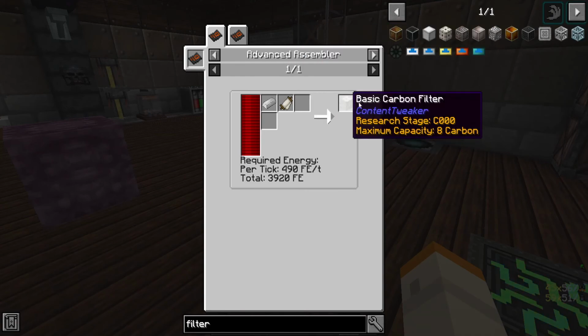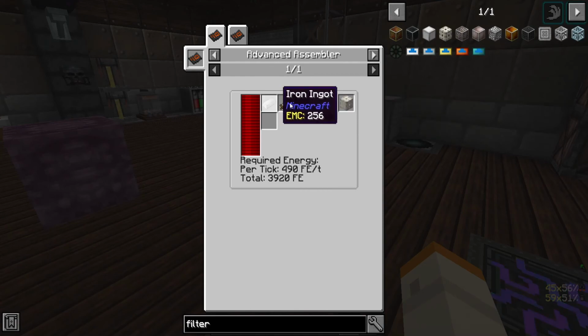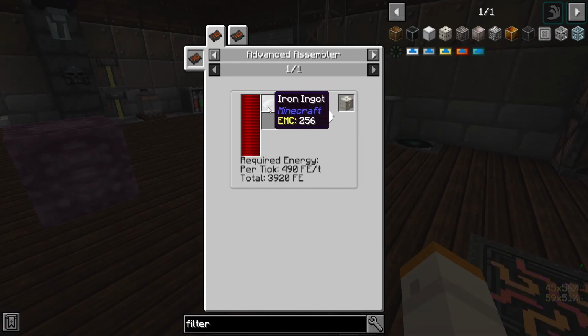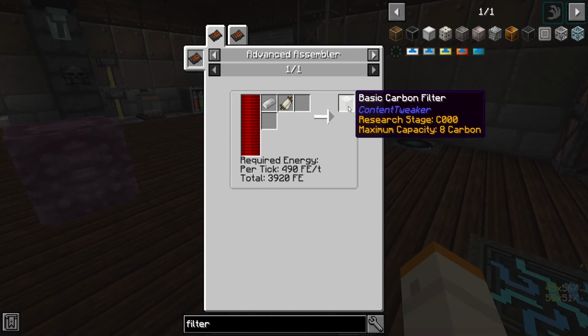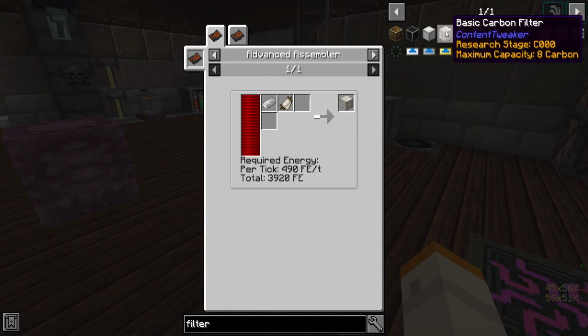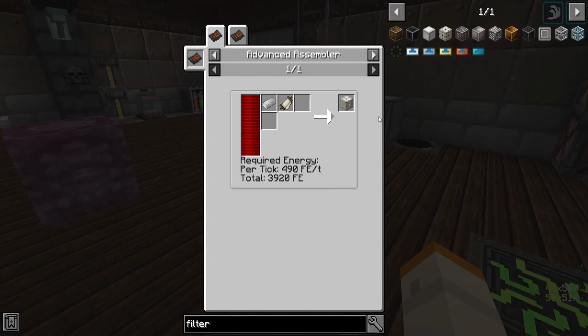So anyhow, basic filters, these are basic carbon filters. Again, they hold 8 carbon, and they're pretty stinking cheap. You should have plenty of ability for this tough fabric stuff to be made, and that's an iron ingot, which is not expensive. Basic carbon filters hold 8 carbon, and I believe they don't have a use past that. So when you're done with them, I believe you throw them away. Is there any kind of use on this guy? No. Okay, that's no big deal.